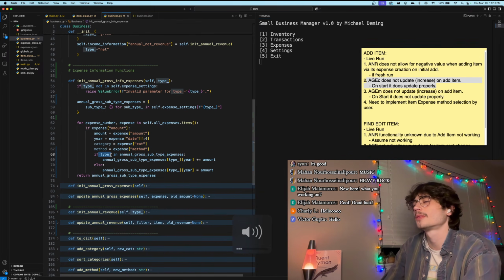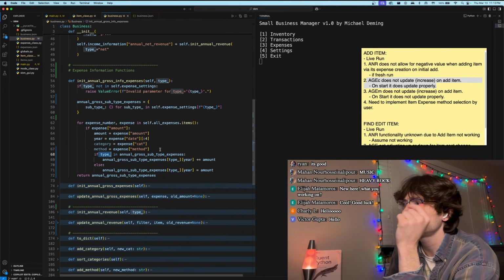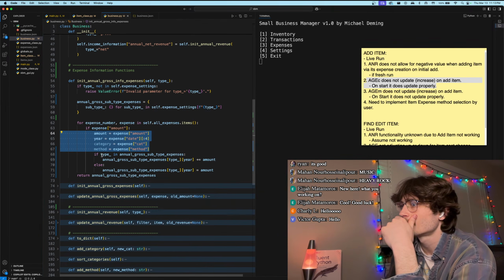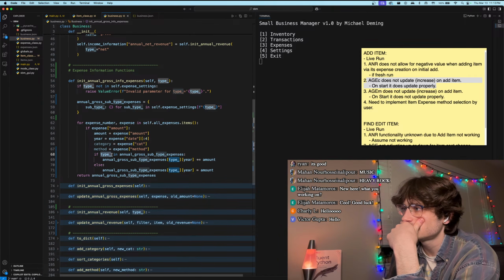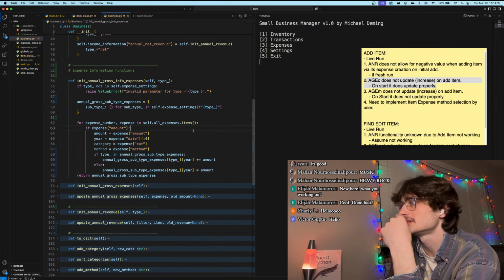So if we iterate through all the expenses in the database, we pull the amount, the year, the category, and the method of every expense. If the type in this, which it wasn't.